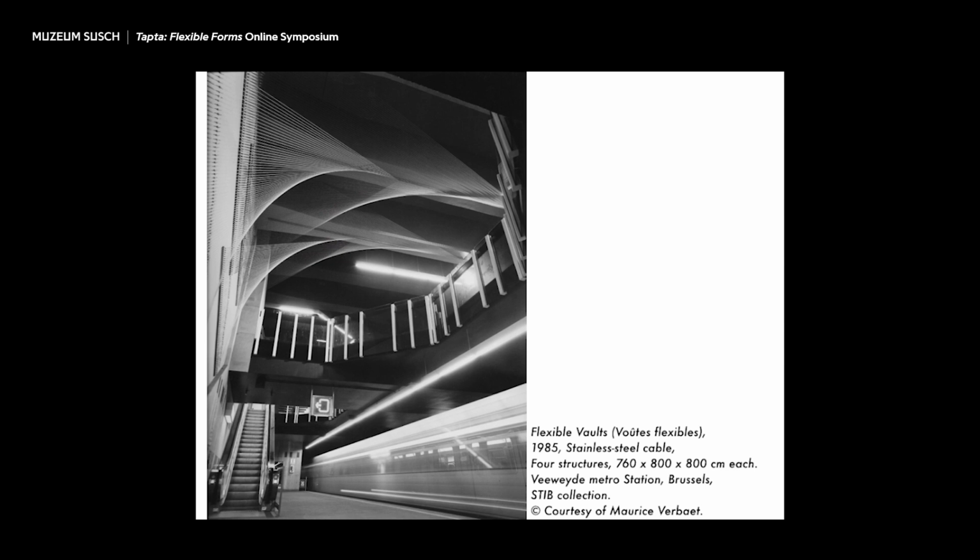At that same time, Tapta began to work on a concept for structures for a Brussels metro station, even if the work was inaugurated many years later, in 1985. Her experience in Buchenbach allowed her to contemplate a new, compelling solution. This time, there were metallic cables that would be stretched across the space and that would serve both a decorative and a functional purpose.